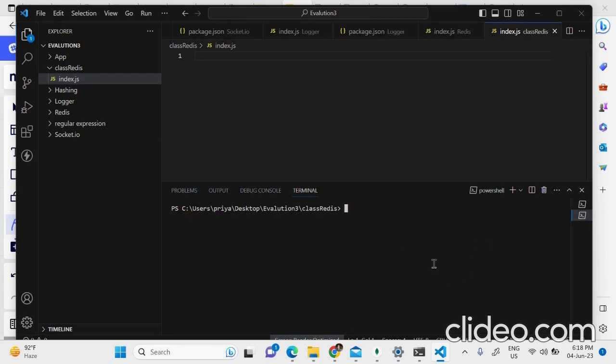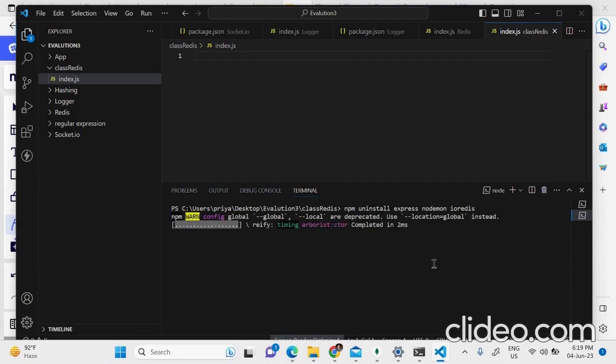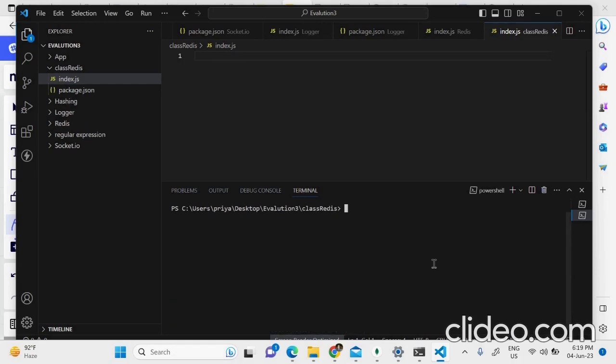Just one thing before downloading: I didn't make a package.json in our folder, so I have to run npm init first. Now I'm installing Express, then Nodemon, and the last thing is ioredis.